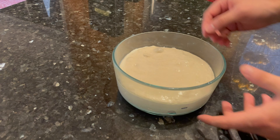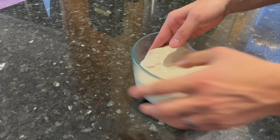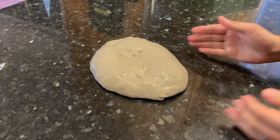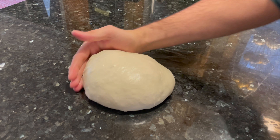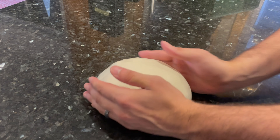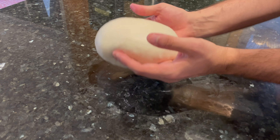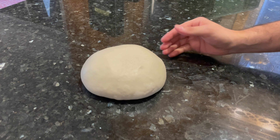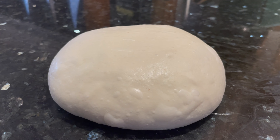After the dough has risen in the bowl, it's time to shape this dough into a ring. This is not too complicated, but it is a two-step process. First you'll need to pre-shape the dough into a ball. Transfer the dough onto a dry counter — no flour on the counter at all — and roll the dough into a ball by cupping it and pulling it with your hands. You want to create tension across the top of the dough, which will help the dough hold its shape better later. Once you've got a nice ball of dough, let it bench rest on your counter uncovered for 30 minutes. This short rest period will allow the dough to relax, and a slight skin will start to form on top of the dough, which will also help it to not be overly sticky during the final shape.